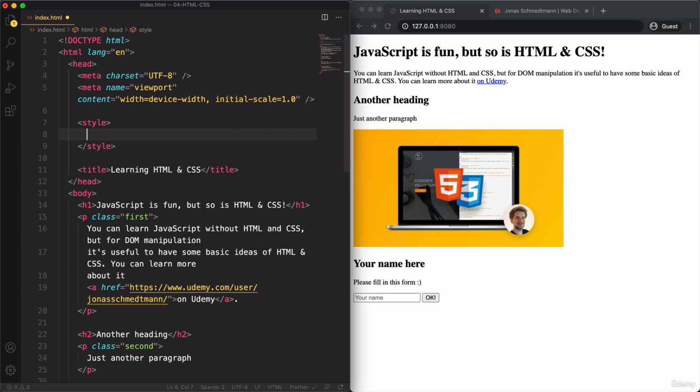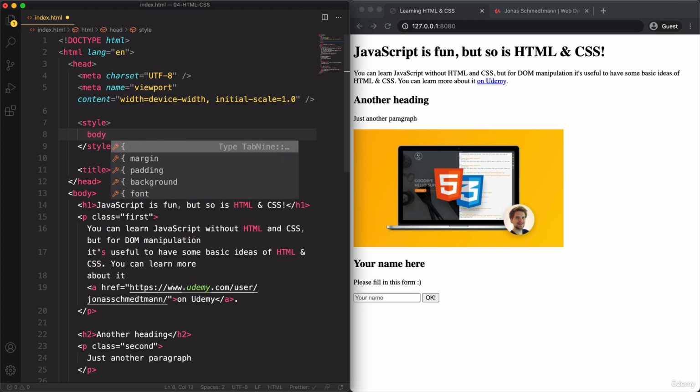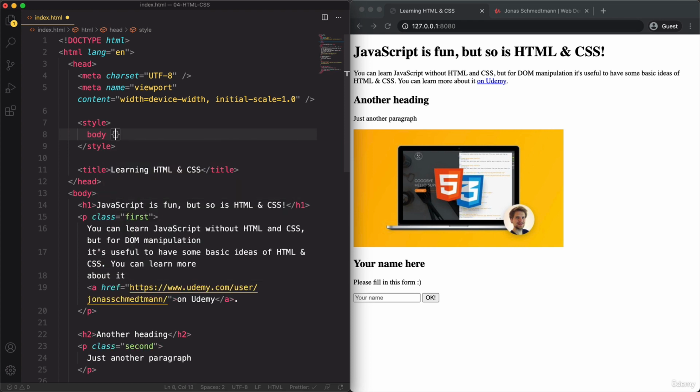So style. And now to style elements, we need to first select them. And there are different types of selectors in CSS, and we're going to learn about a couple of them in this video and the next one. But the most basic one is the element selector. And with the element selector, we can simply select all elements of a certain type. For example, the body.